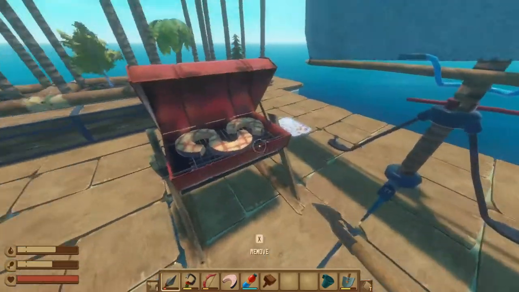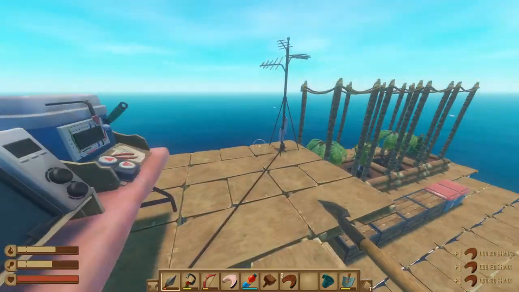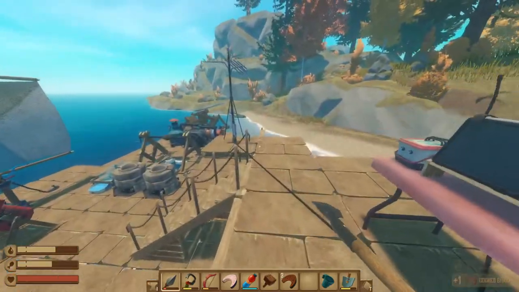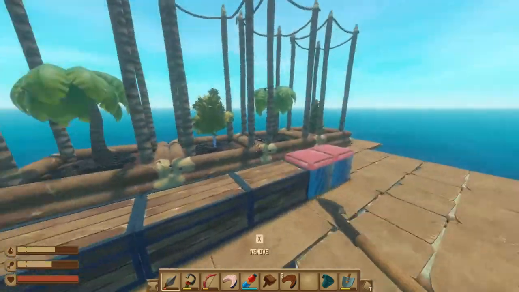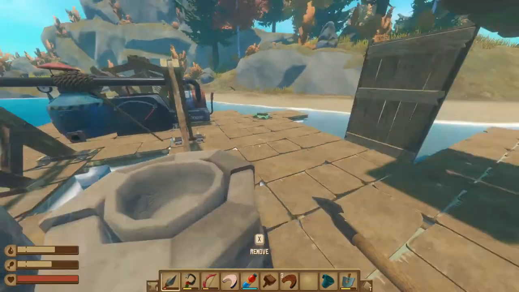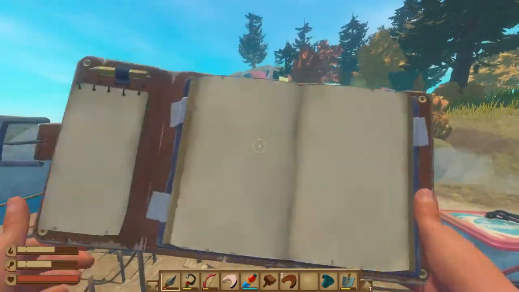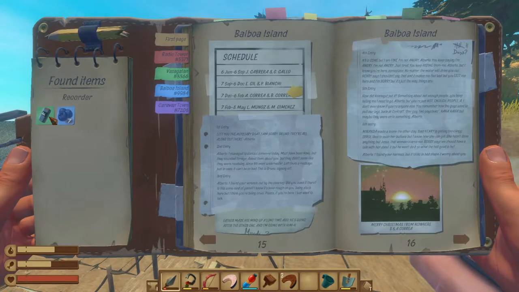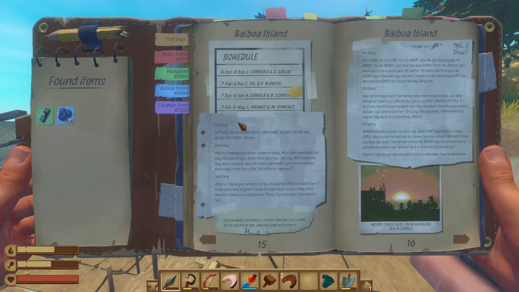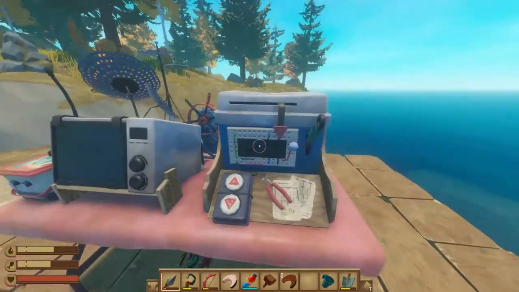It's been a long time since we have played Raft. The last recording for this was February of last year. So, there's been a few updates to Raft since I last played it. The second chapter is out, and we are going to check it out. We push T, we pull up our journal here. So we're going to go to Caravan Town, because this is Balboa Island. We're going to Caravan Town, which is 7206.